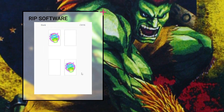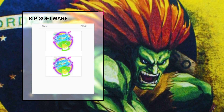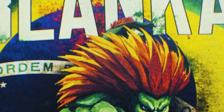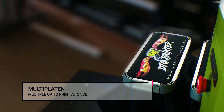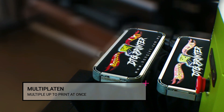In our RIP software, templates allow users to choose which up to print. This is a feature our users love, and you don't have to use any graphic design software to do it. And even better, our platins not only come in different sizes, but also in multiple t-shirts or multiple up per print. This definitely increases your productivity.